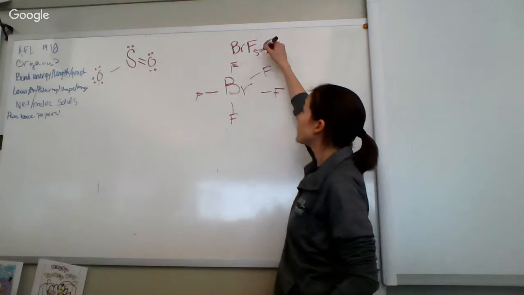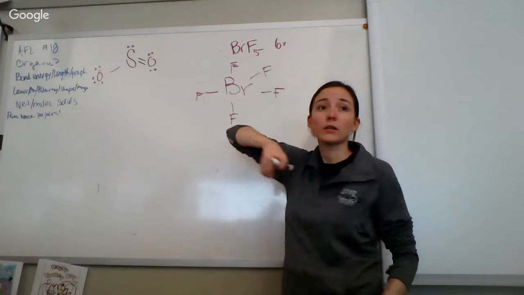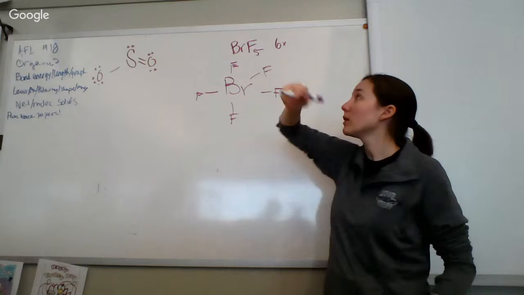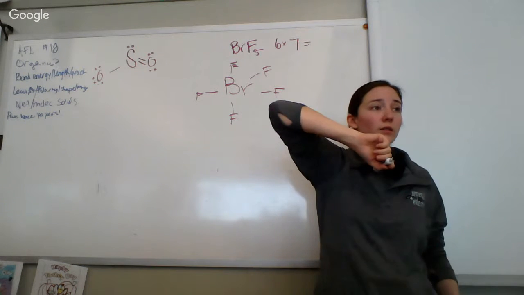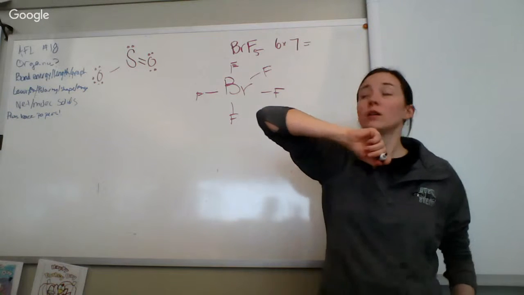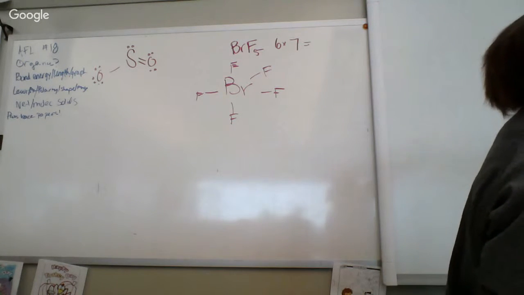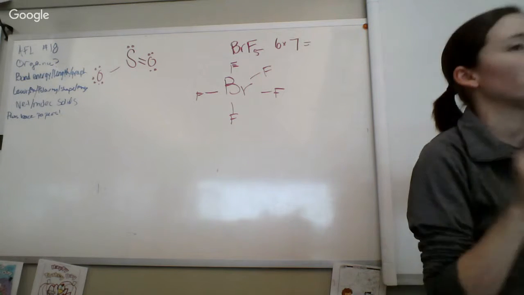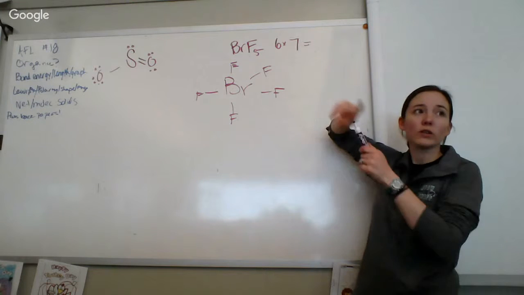So we have 6, 5, 6, right? 6 different times the fact that we have 7 valence electrons on each, right? Is that correct? Because I have 5 fluorines and 1 bromine, and those are both in the same column on the periodic table. So they each have 7. So I have 6 atoms with each having 7 valence electrons.